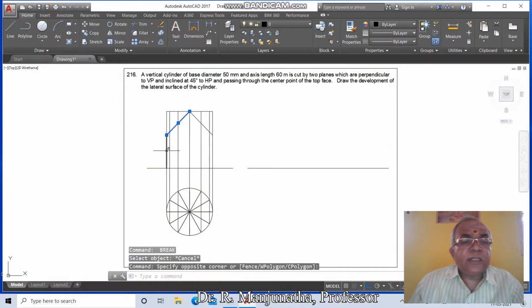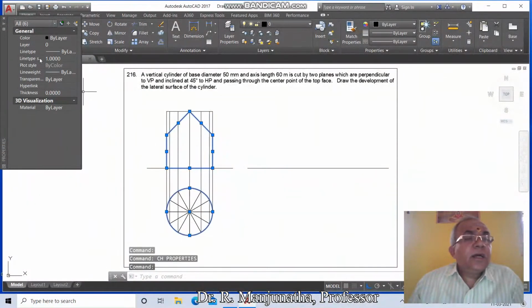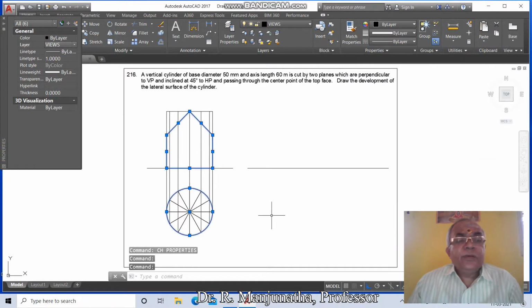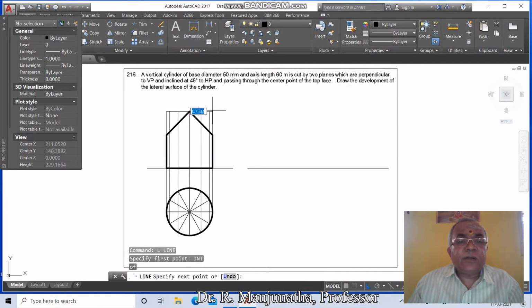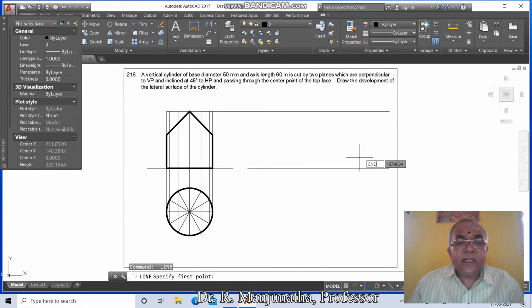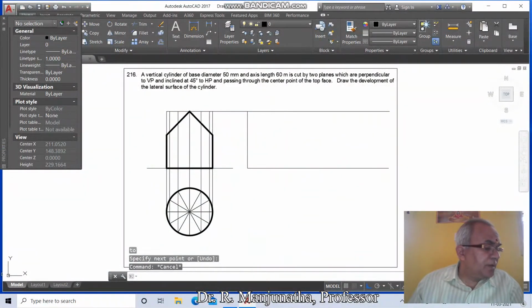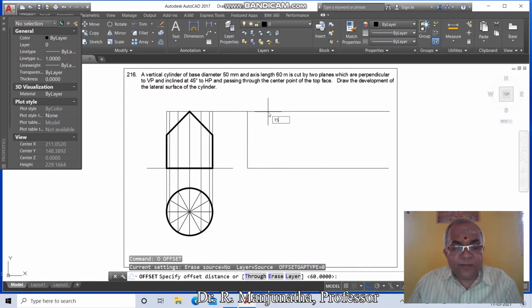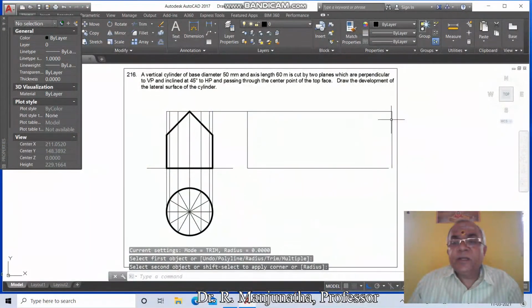Then go to select these entities on this and on this and in this, and go to CH and click on the circle and go to layer, click on views, then go to line weight display, then go to line, take INT of this and draw a horizontal line, and take line end of this and draw perpendicular to this, then go to offset, take 157.08, select this and offset here, then select between these two and between these two.